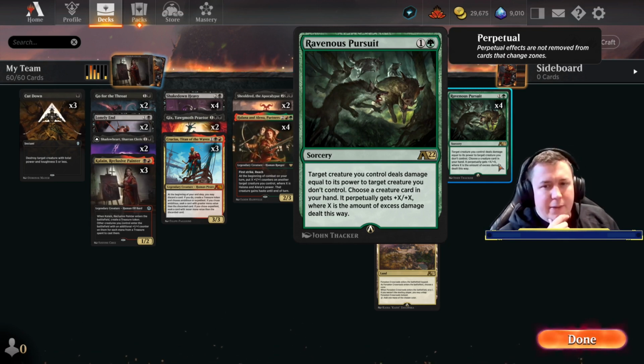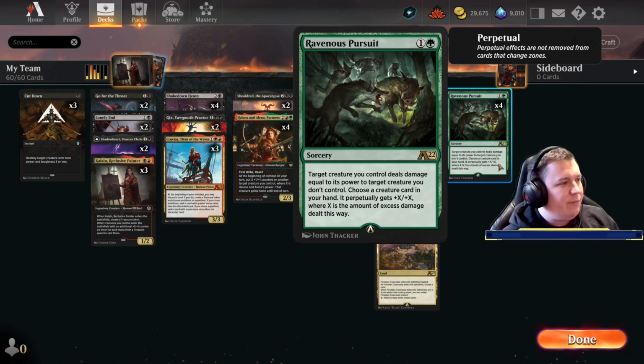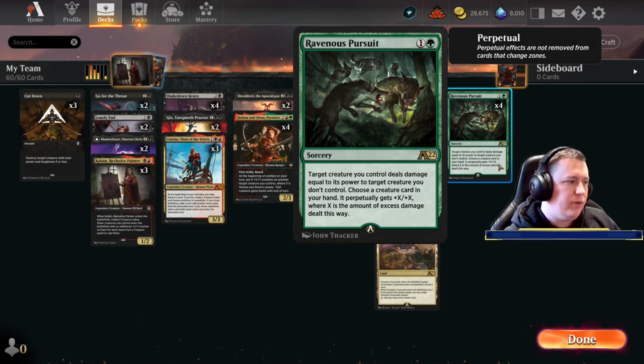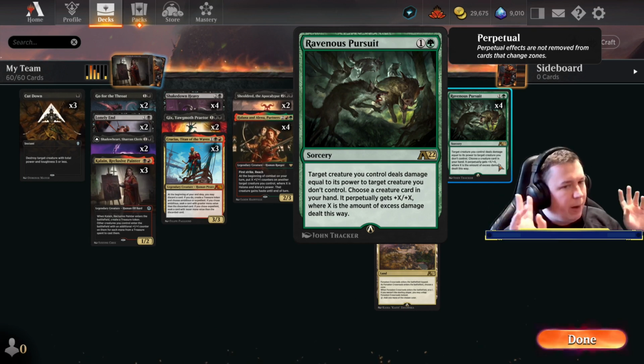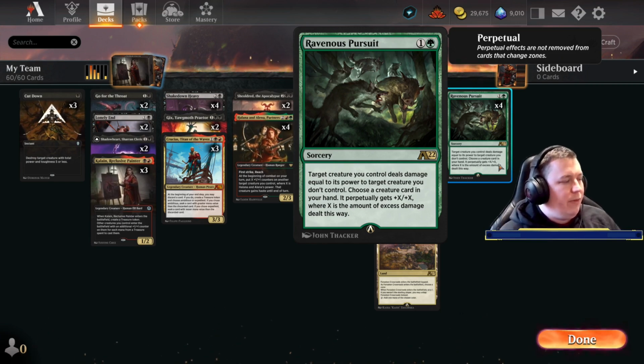So at first when this came out I said it wasn't great, but actually in the right shell it's pretty great. And this is the right shell. There aren't very many correct shells for this. So this card is 1 and a green sorcery. Target creature you control deals damage equal to its power to target creature you don't control. Classic bite effect. And choose a creature card in your hand. It perpetually gets +X/+X, where X is the amount of excess damage dealt this way.